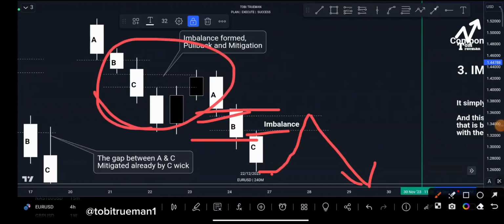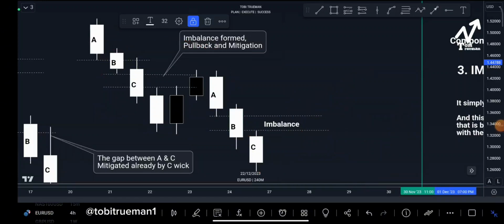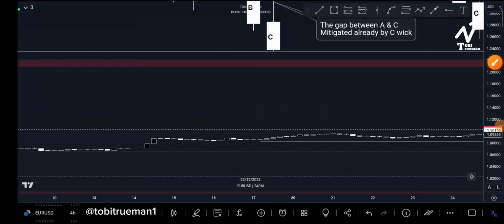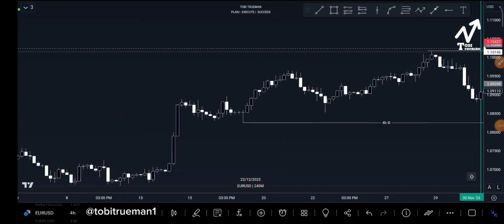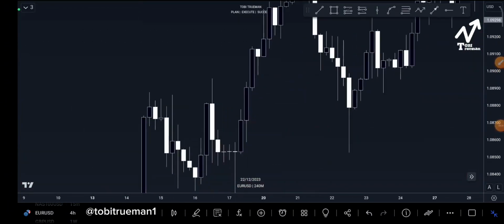That's just a simple explanation, a very important explanation of imbalance. Call it imbalance, call it FVG, that's fair value gap. You can also call it a gap, just in between 3 candles. Gap between the first and the third candle, label it as candle A and candle C. So the space in between, that's the candle B. That's what we call imbalance or fair value gap. All you have to do is to practice this on the chart, and you'll be able to get used to it. It's very, very easy.